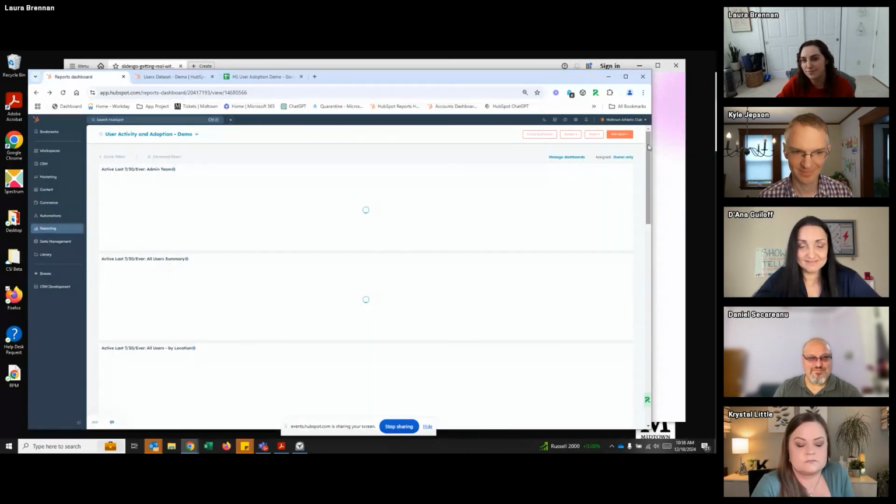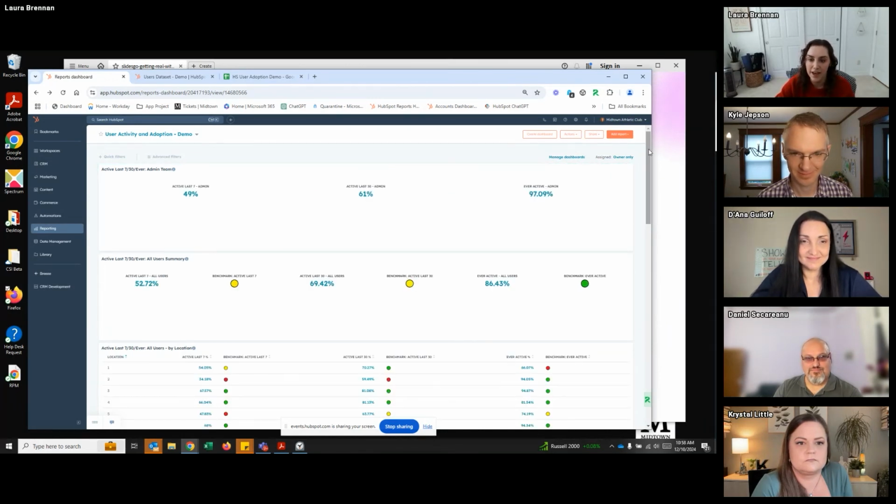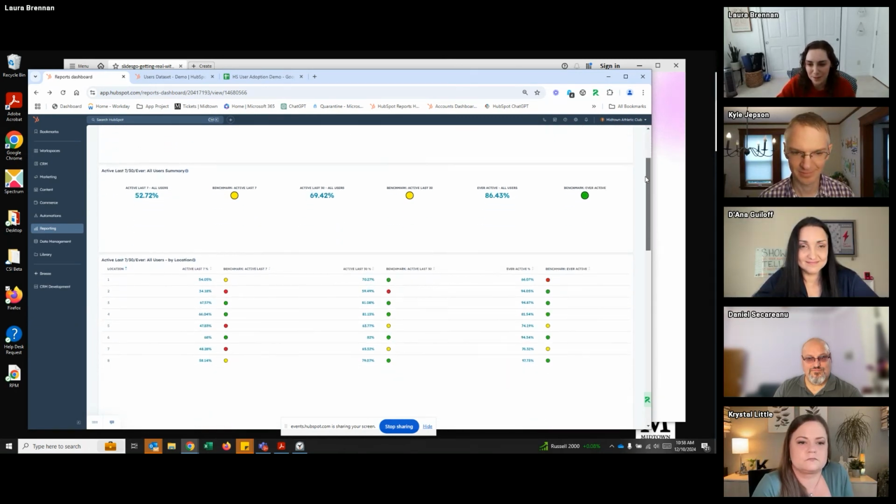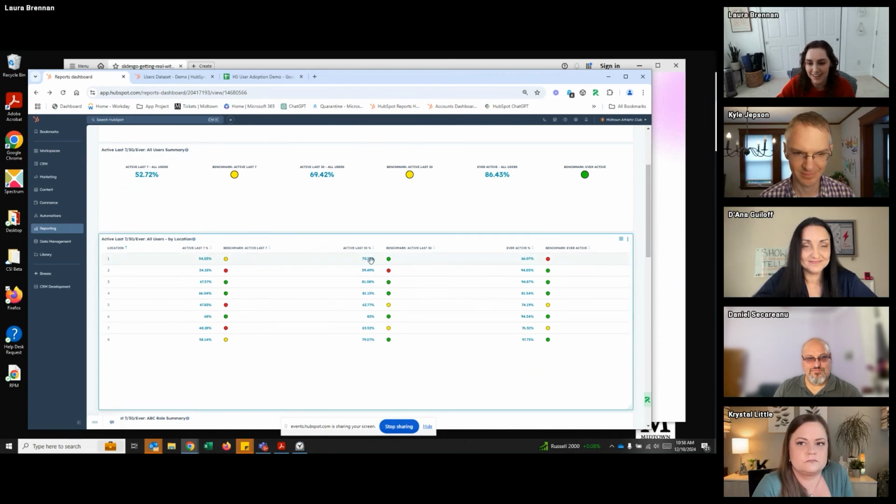And now it takes me max 10 minutes. All I really need to do is review all of the data and then add a summary that says, you know, here's what happened compared to last week. So this is my favorite part. This has the benchmarks and the actual stats built in.